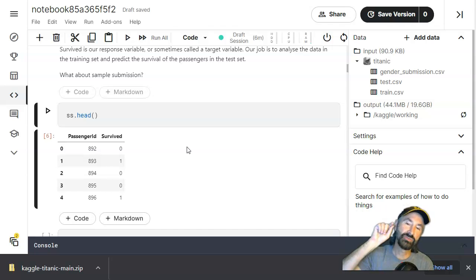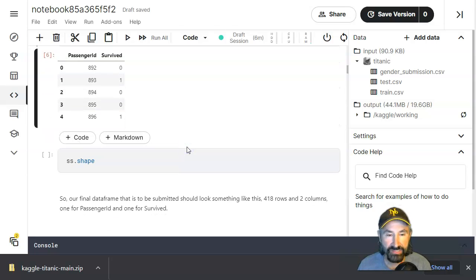And what happens is when you submit that to Kaggle, this is essentially like a quiz or a test, okay? You try to get all the answers, and when you submit it, Kaggle auto grades your work and sends you back a result and tells you your percentage of accuracy. All right, so that's that.